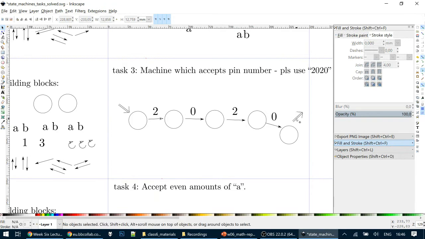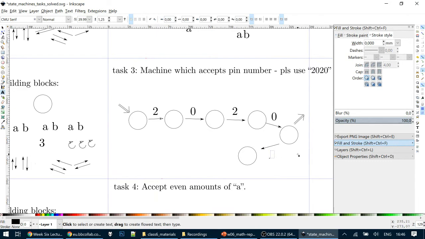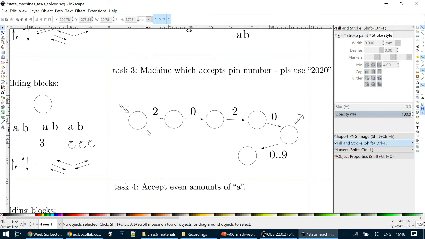I guess the idea for this task was just to illustrate that you can use it as a bin machine, sort of, and then we have a death state here, which we will use for anything which comes after. So we can write that as 0 all the way to 9 or something, and this would include any other letters. Of course, we can always also have transitions from all of these states into the death state, but we don't have to do that because you don't read.